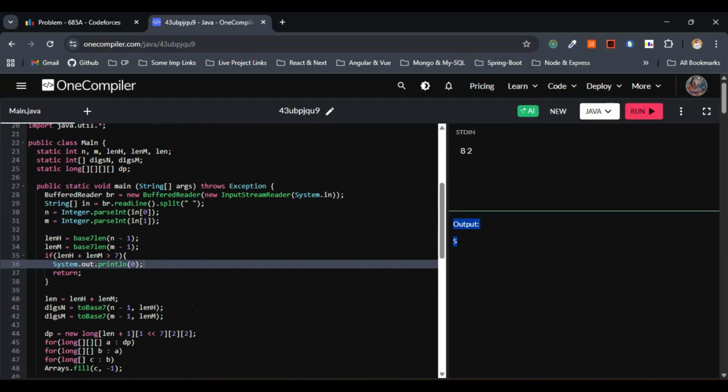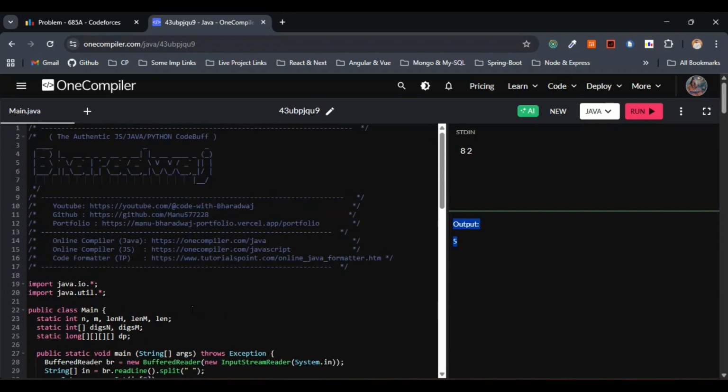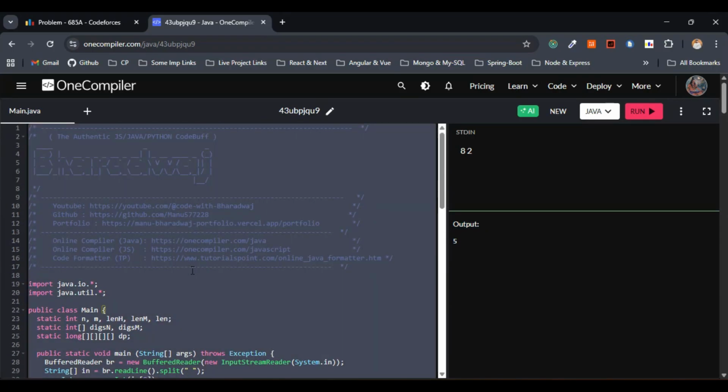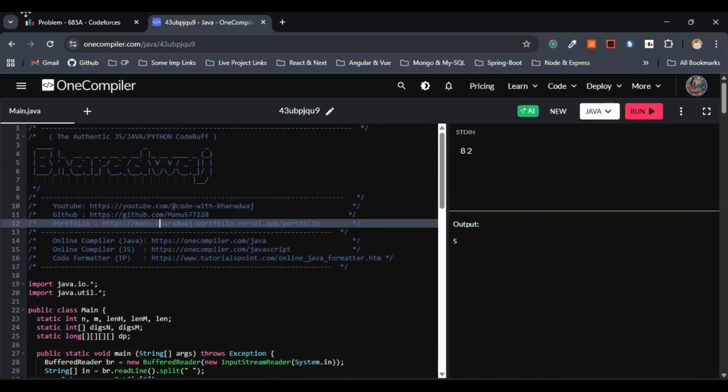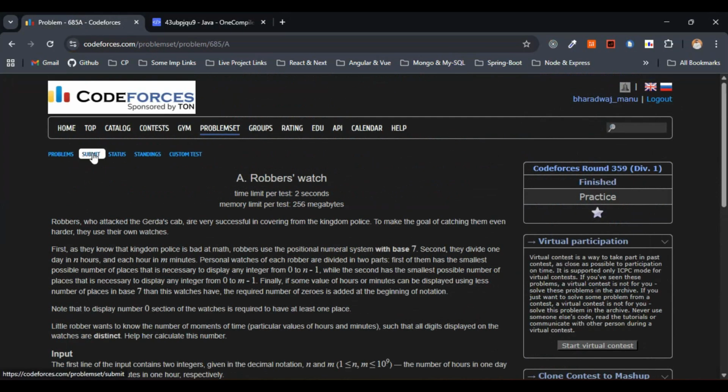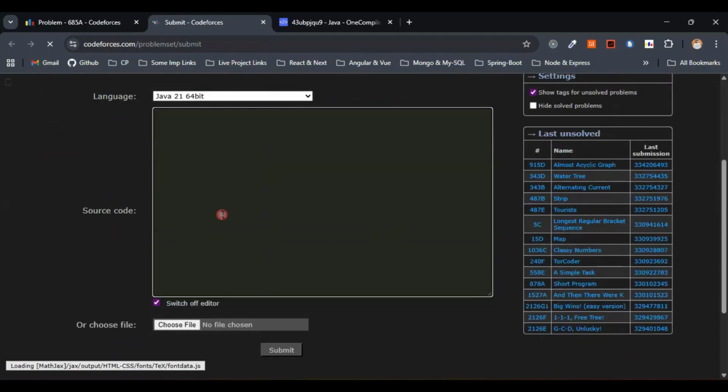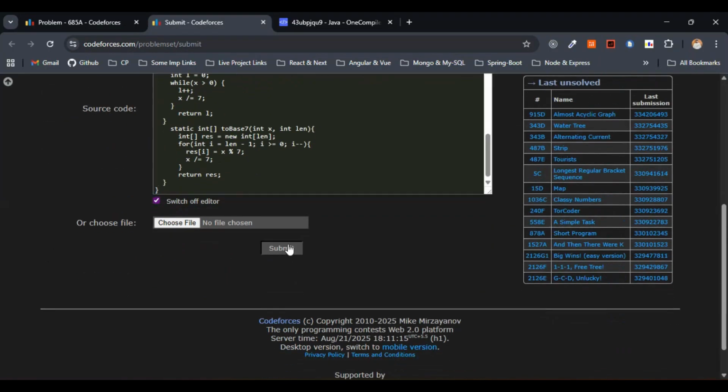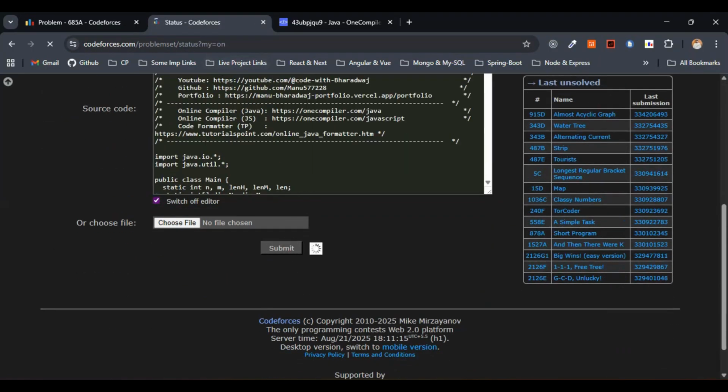Perfect. Right, so now we are done with the coding part, right? We are getting the desired output as well for the inputs they have mentioned in the question. Now let me do one thing. Let me copy the entire code. Let me come here to the question. Let me hit the submit button. Let me paste the code over here. Let me hit the submit button again, man.